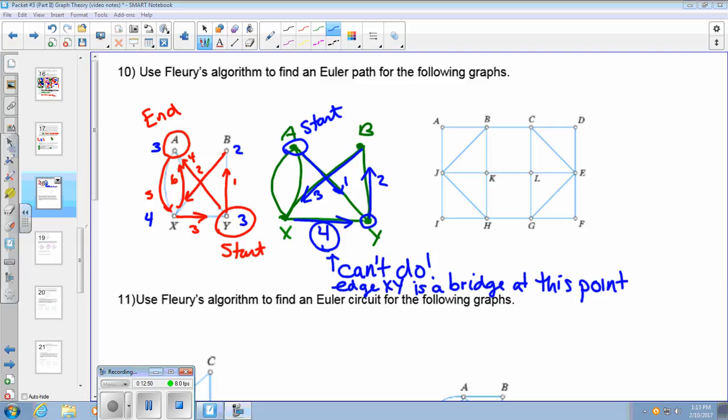Okay, even without the algorithm, you may get there and go, I'm stuck. Let me undo 4. Let me come back and switch, do these 2 next, and then finish up with that as number 6.